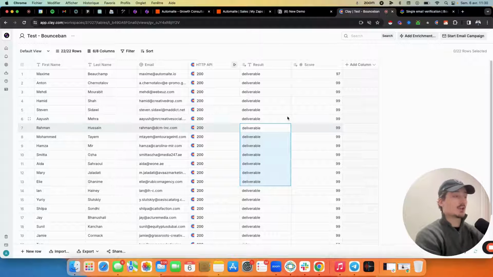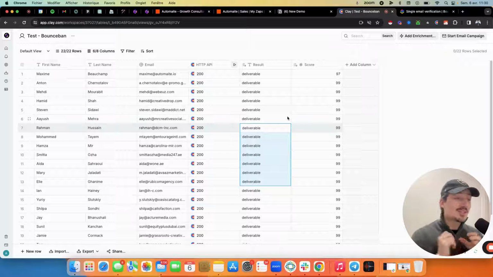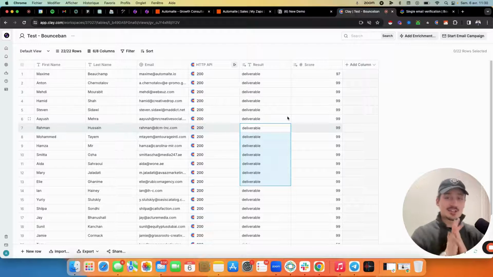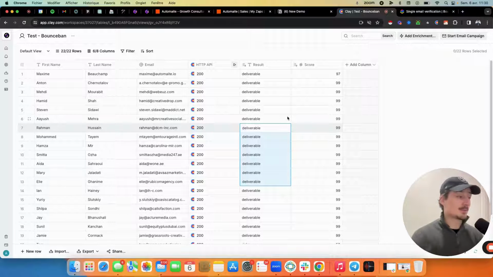I've tried a lot of different software to validate catch-alls, and the best ones literally took a lot of time before we got the actual data and the validated email. With this tool, you can validate catch-alls in seconds. So it's pretty cool, and I'm really excited to show you guys today how it works.